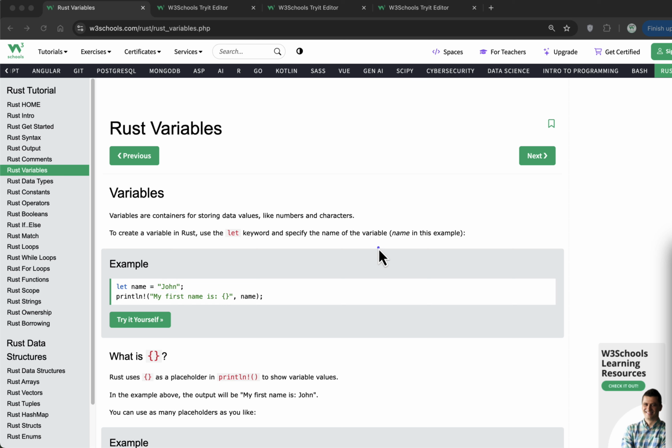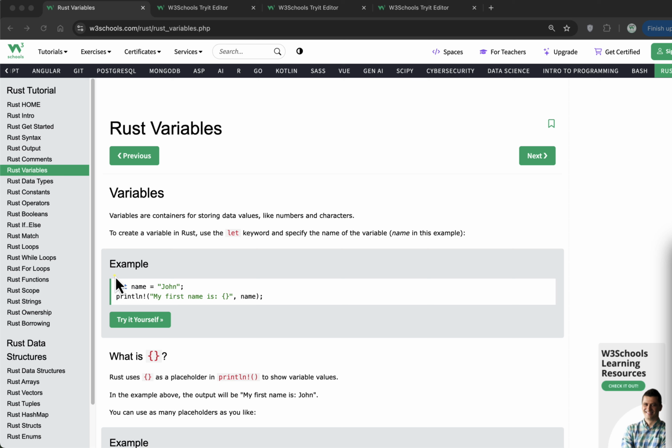Second, this data is stored in a memory location, and the name actually refers to this memory location. There's a memory location inside your RAM or ROM and it contains a value called John. This John can now be referred to using this variable name. Instead of calling John again and again, when we don't know where John is, using this variable allows us to know the exact location in memory as well. Obviously, we don't handle the memory ourselves. Rust handles this memory automatically.